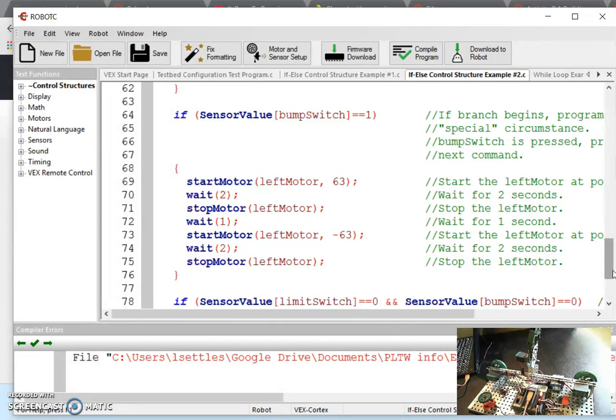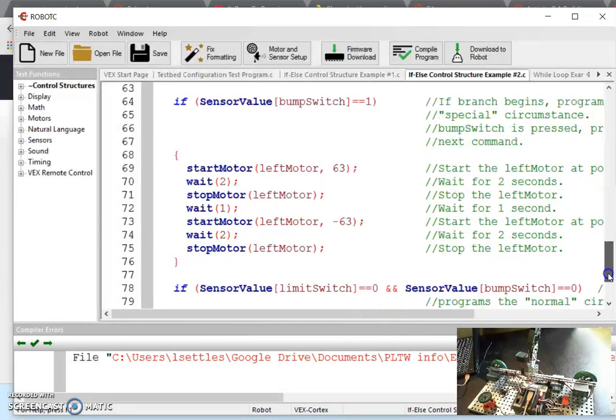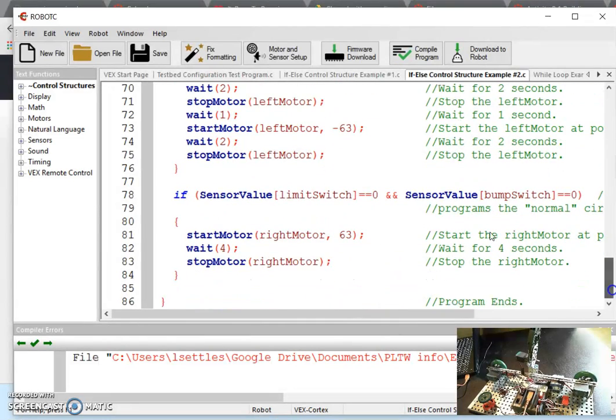If the bump switch is pressed, then it's actually going to operate the left motor, causing it to turn on in one direction for 2 seconds, and then stop that motion, and then reverse that, go in the opposite direction for 2 seconds. If that also is not true, it will then pass to the last if statement, which has it check the situation where neither one of those switches is pressed, which is kind of what we're describing there.